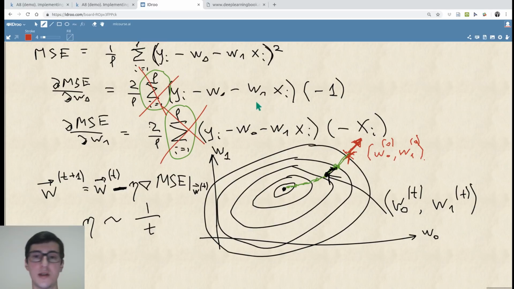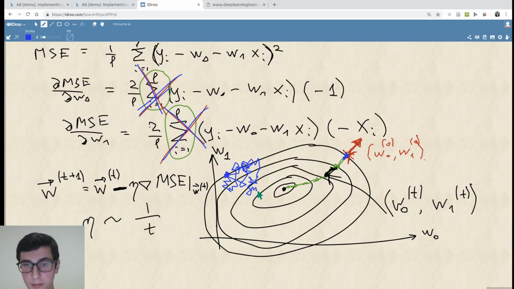seeing new instances. So graphically this will mean, okay, I'll draw it in blue. Stochastic gradient descent will correspond to throwing away this big sum. And in this picture, it will mean that we don't know the exact gradient. So let's suppose we start with some new random point. We're not calculating the gradient, but we do some small weight updates. So graphically it will look like this. We'll be doing many more iterations, but these iterations will be much quicker to compute. And then finally we'll reach the very same minimum.